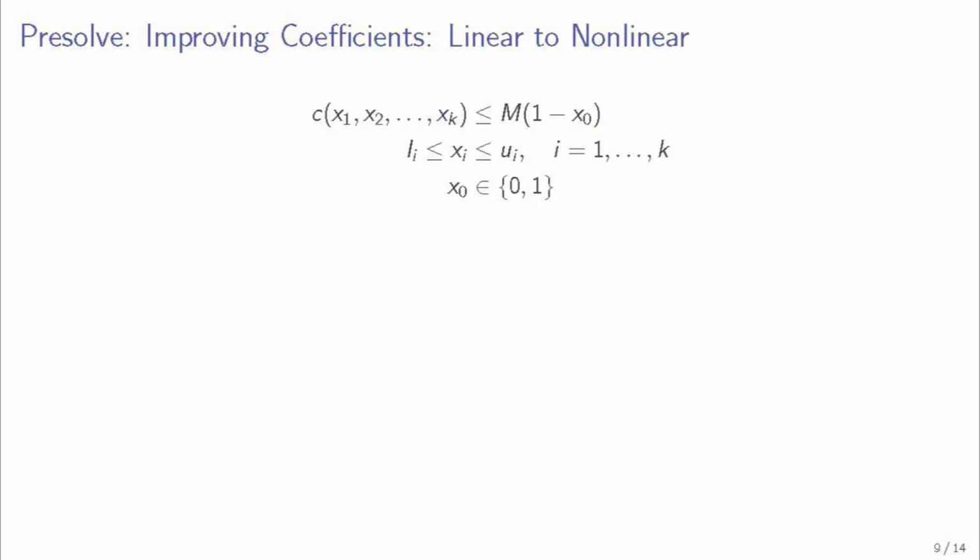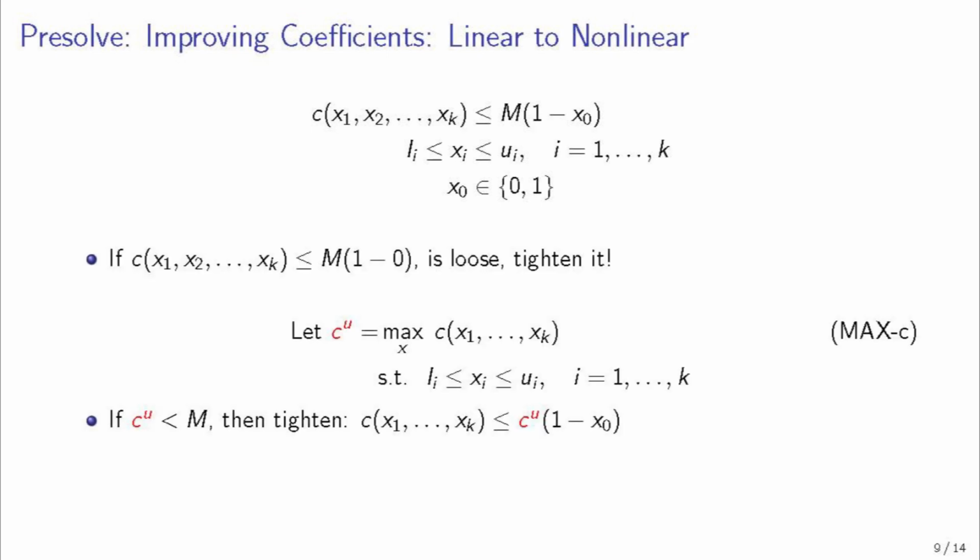But the interesting part is that this can be generalized to nonlinear functions. In many problems, you have a nonlinear function on the left-hand side, and then we have this indicator variable x0 on the right-hand side that switches the nonlinear constraint on and off. So if x0 is 0, then it switches the constraint off because m is a large constant, and the nonlinear function is well below m, so the constraint is switched off. Okay, so one way to tighten this is to look at what happens when you substitute x0 equals 0 on the right-hand side. You can check whether this m is tight enough. And the way to check is to compute the upper bound of the left-hand side over all the feasible points that you have, so over all the continuous feasible set.